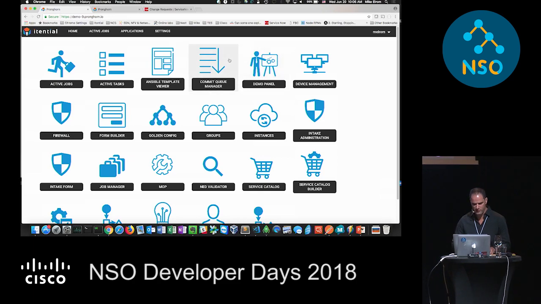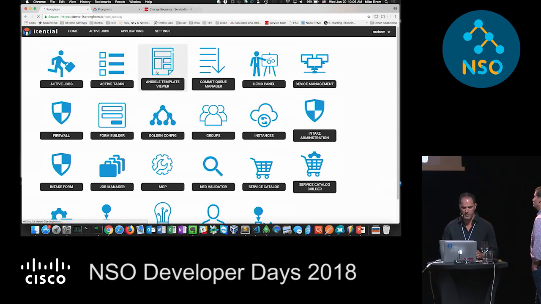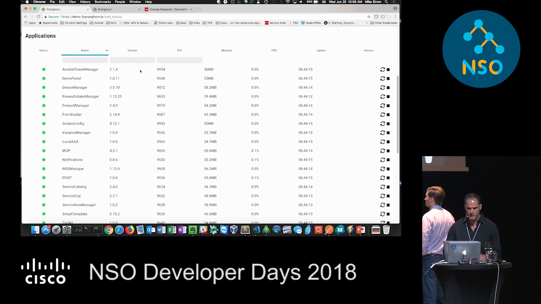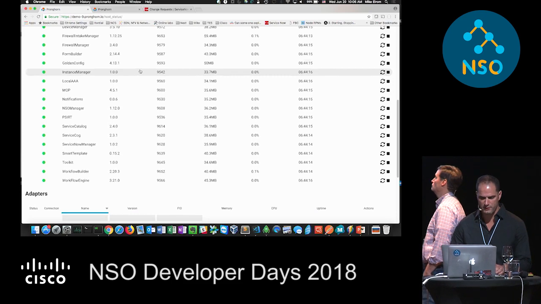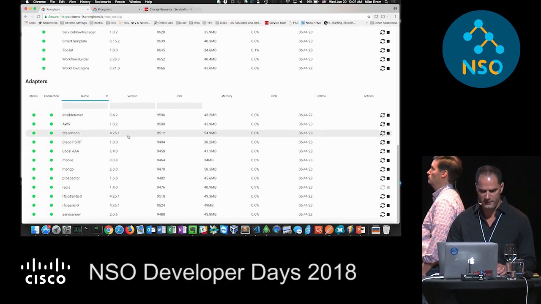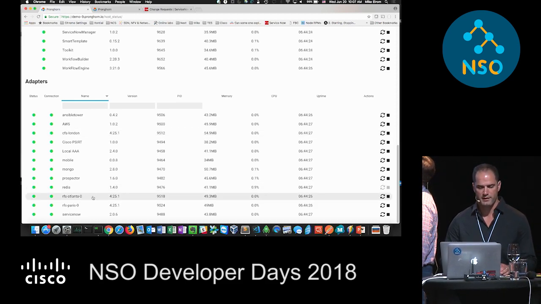All right, so I'm here logged into Pronghorn. Of course, depending on my RBAC capabilities, I'm going to have different icons available to me, as well as depending on what is installed in my platform. Jumping into the system page, you can see the different applications that we have here. And more importantly for this demo, we've got our CFS node in this LSA architecture, as well as our RFS, Atlanta, and Paris nodes.